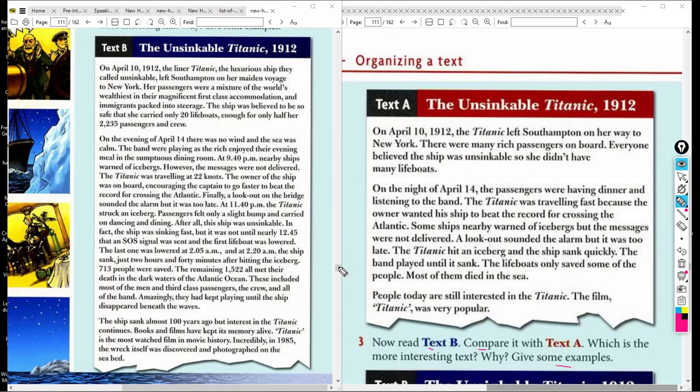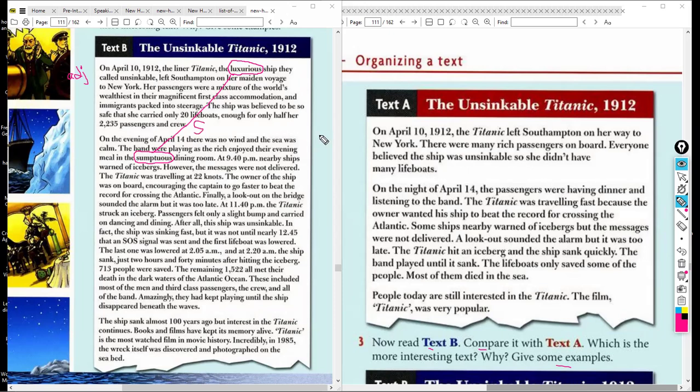For example, they specified the luxurious ship, they called it unsinkable, luxurious. I'm talking about part of speech: noun, verb, adverb, adjective. This is an adjective. So we can notice that if you want your story to be more interesting, you have to use as many adjectives as you can, and avoid repeating the same adjectives again and over again. Try to use synonyms. Okay, this is the first example.